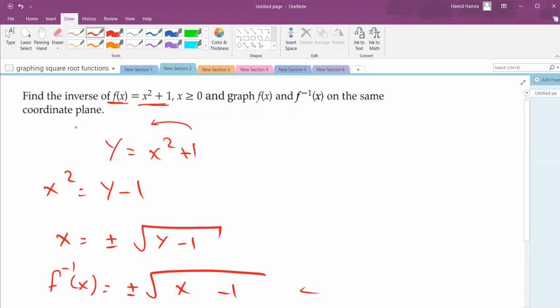In the same coordinate. And he asked you to graph this one, guys, in the same coordinate. So let me show how to graph them. So to graph this one, guys, the x squared function, by using translation also. The parent function x squared will be a parabola like this, and it starts from 0. But here we have 1 unit translated up, so the graph will be like this.